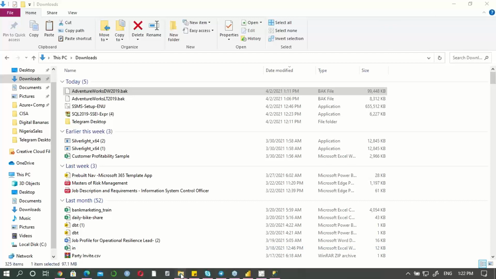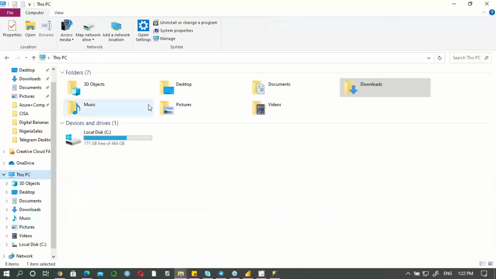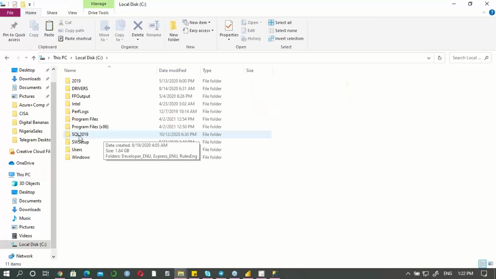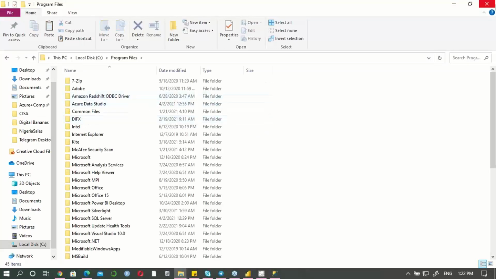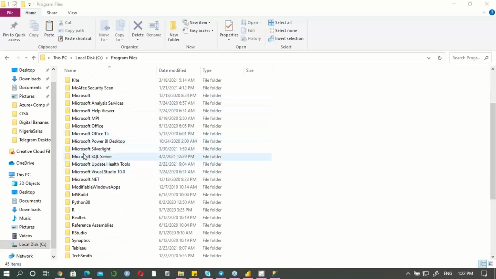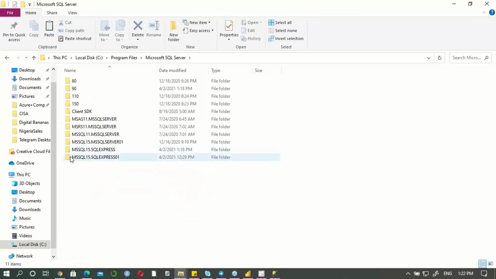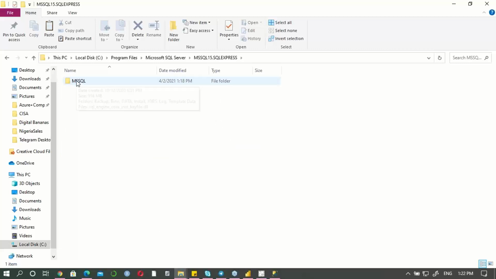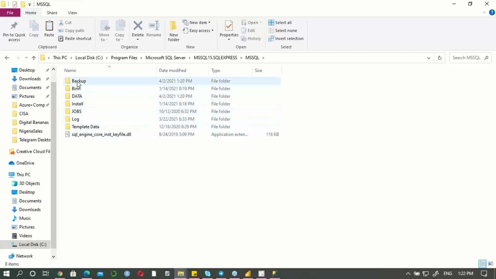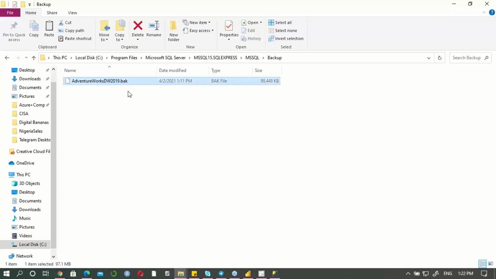Go to the local disk, click on open, then go to Program Files, click on open, then go to SQL Server. You can see Microsoft SQL Server. Open it up. You see MSSQL Express. This is what we downloaded. Open it up, then go to Backup.